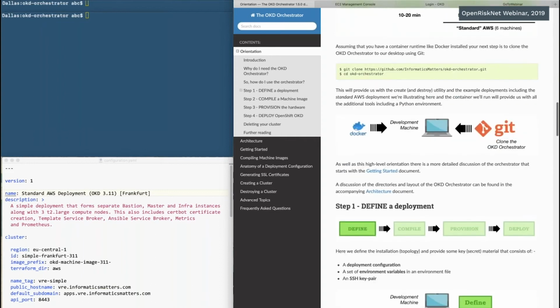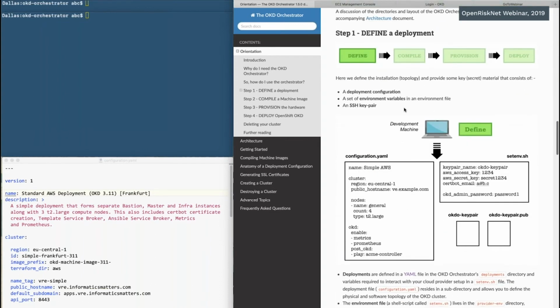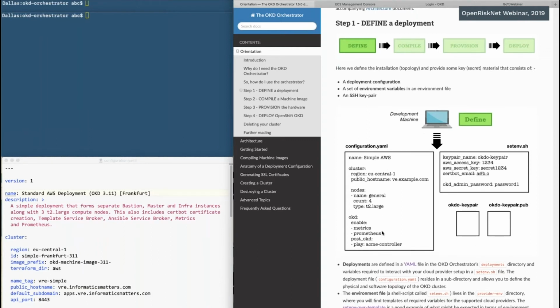Okay, defining our deployment essentially requires us to create a number of small files. There's a configuration file, which we call a deployment configuration, which uses a very high-level language. It's YAML, where you describe your cluster in very high-level terms. You have to create some environment variables in a separate file.